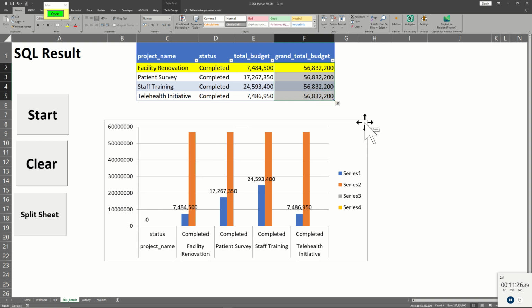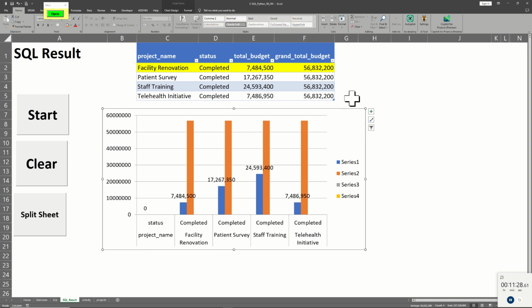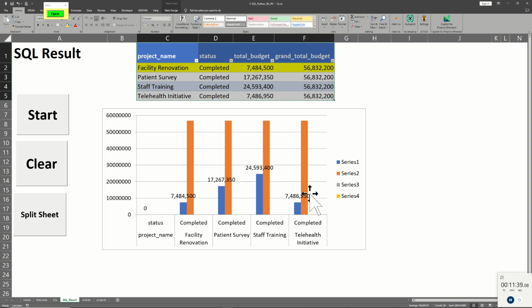What do we have at the bottom? We have a wonderful graph that ESQL provides to you for whatever insights. For those of you that like numbers, you're free to go with the data here or just go with the graph, and you can see clearly which is spending more. You can see staff training is really on the high side, 24 million. Oh my goodness, that's quite high.